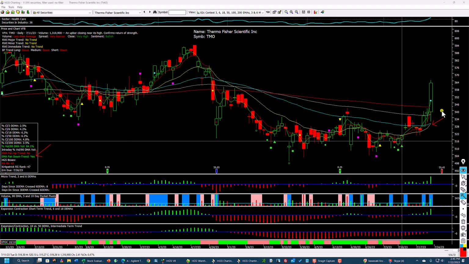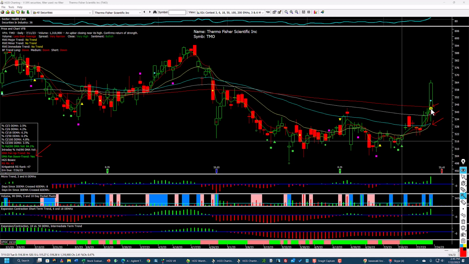So there is some momentum to the upside. When it goes through the 50, and then here's the 100, and then here's the 200 that it has to get through. So the trend has been down for quite some time. It has been basing, getting back to where it is with context.